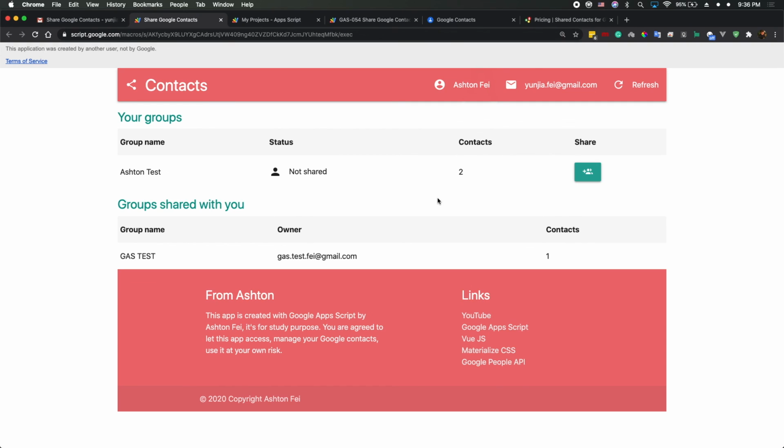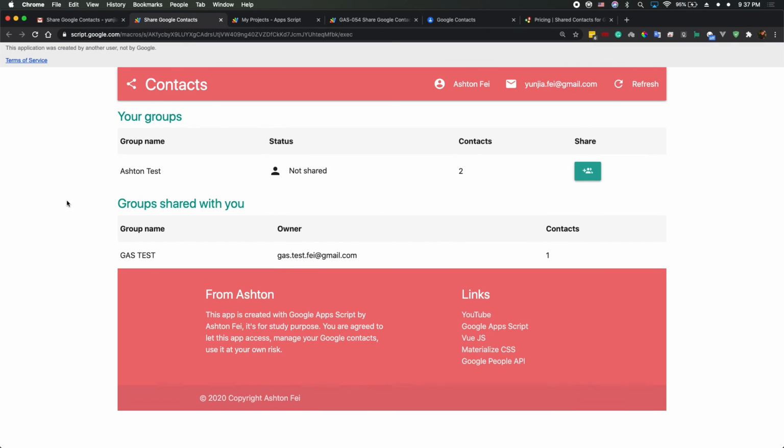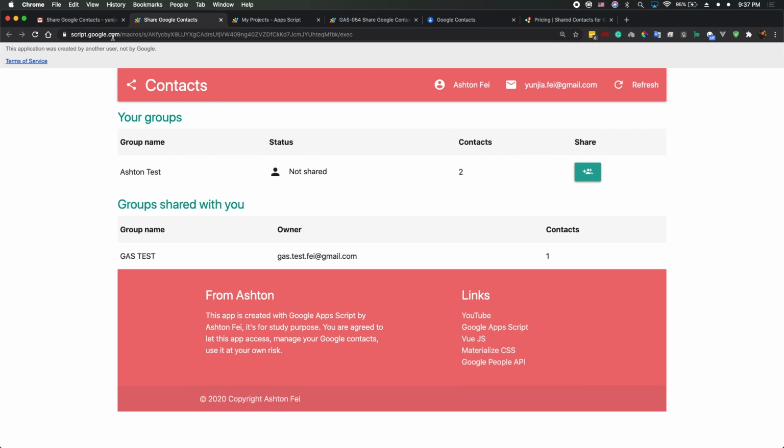Right, so I think that's all for today. And if you think this will help you guys, you can share it with others. Okay, you can share it with your friends, and maybe you may have more features for this web application, but I don't think I have enough time to do that. Anyway, you can check all the code if you're interested.